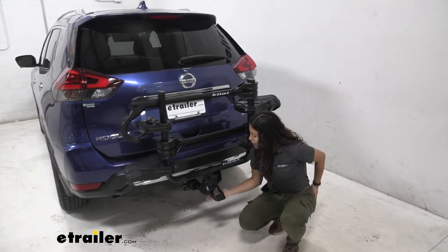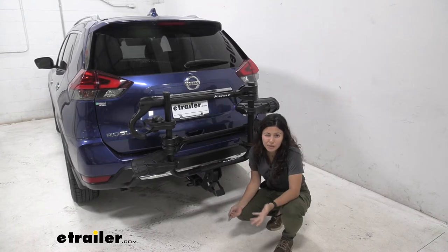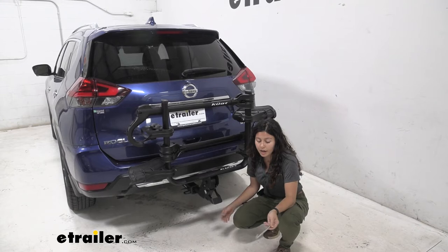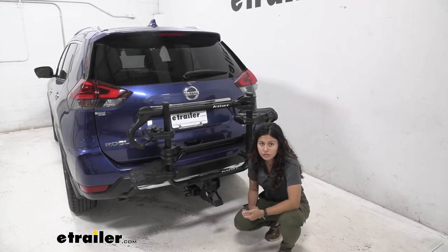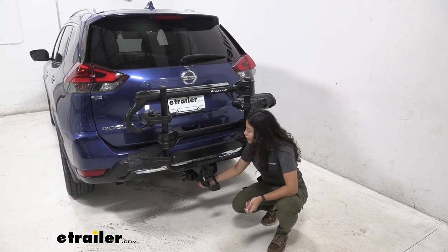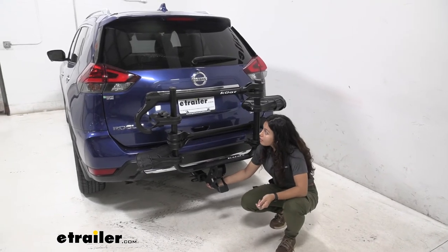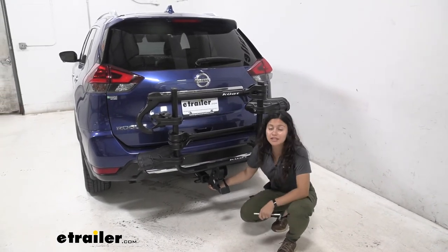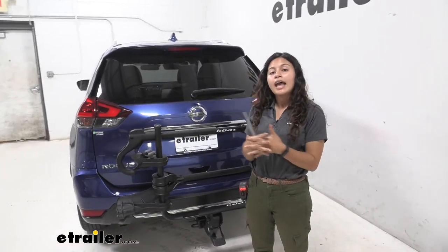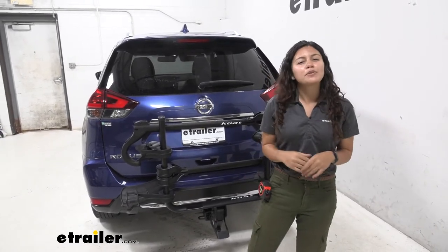It only has a cable. This uses a security wrench to tighten it down, and honestly that's my biggest complaint with this bike rack compared to the Sherpa and the NV which have a knob — it's kind of a hassle to use. But it works to both create an anti-rattle connection as well as keep it secure. As you can see as I shake the bike rack, I'm mainly shaking the vehicle, showing that the connection is tight and solid, decreasing extra rattle and sway for a comfortable ride.